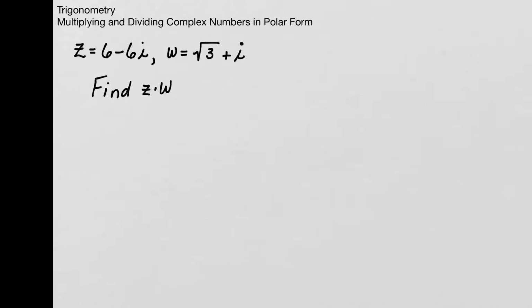For this problem, I'm going to start by converting z and w into polar form, and then I'm going to multiply them together, and in the next problem I'll divide them. And in the homework it did say to leave the answer in polar format. So how I'm going to go about doing this is I'll start with z.